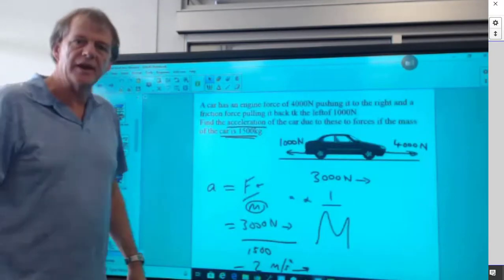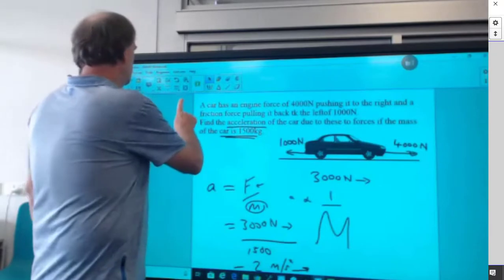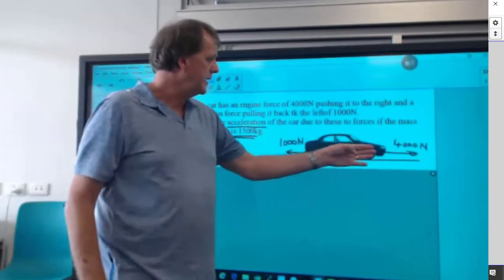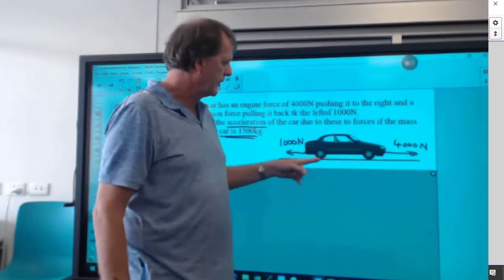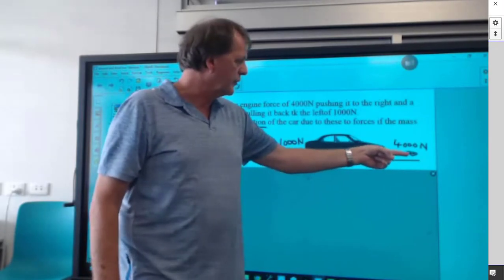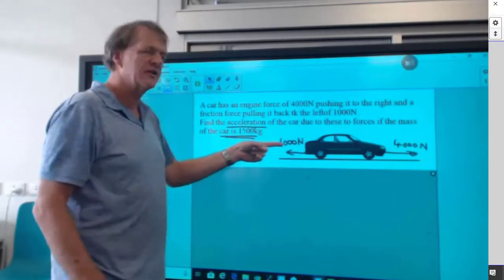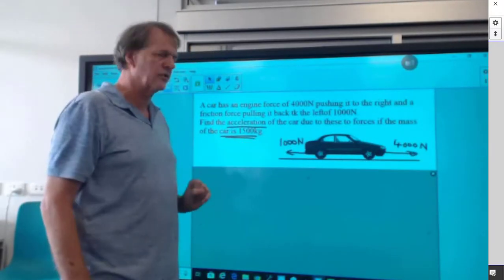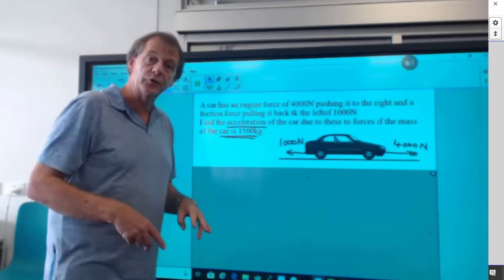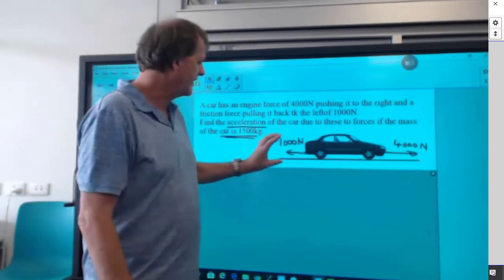Okay? So if you do get a question involving the numbers here, the first thing you need to do is work out the total force. So if we look at this one here, what we've got is a car with an engine force forward. Basically, by pushing the wheels back on the road will push it forward by 4,000 newtons. But the end result is a 4,000 newton force due to the engine pushing through the wheels. If you said the total friction and drag force back on the car was 1,000 newtons when it's driving along, the net force or the overall force or the unbalanced force or the total force or the sum of the forces is going to be 4,000 forward and 1,000 backwards.